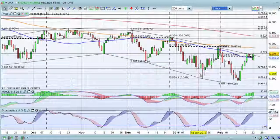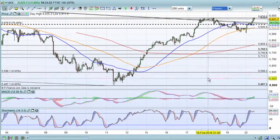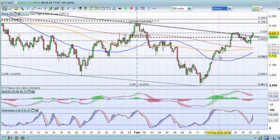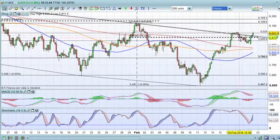And if I show you it in terms of the 1 hour chart, we can see we are right back up at the high. So 60.33 from the 18th, that's Thursday's high. Now, another pattern that I tend to look for, and it can show you a little bit better on the 4 hour chart, is the idea of a failure swing, or a swing through a previous high, having created a new higher low. On this occasion, we have set another higher low with this sell-off, and if we do break back up through this 60.33, then that looks like, rather than selling off, this was essentially just a pullback or a retracement, and a close back through 60.33 sets us on a bullish path.